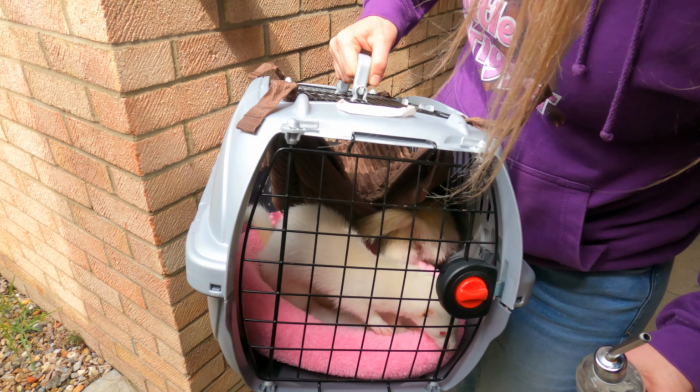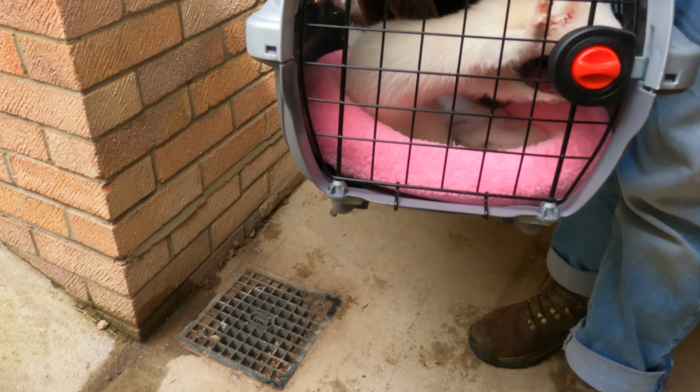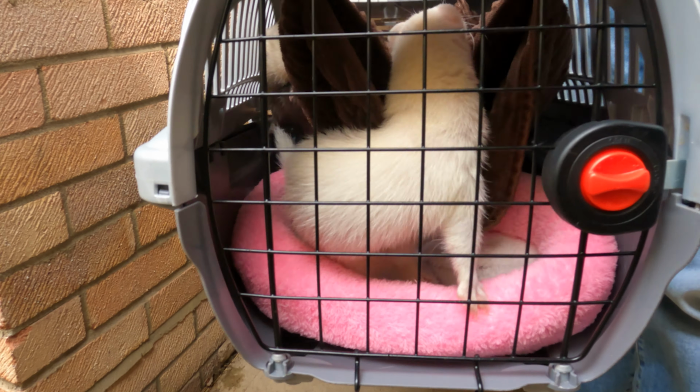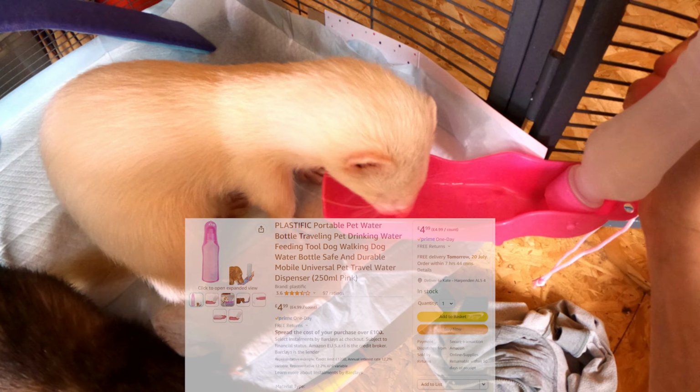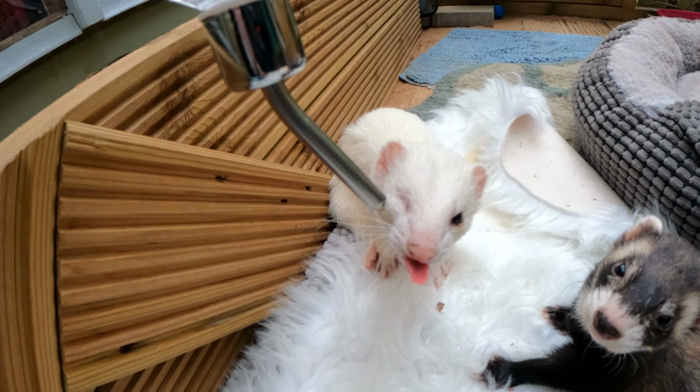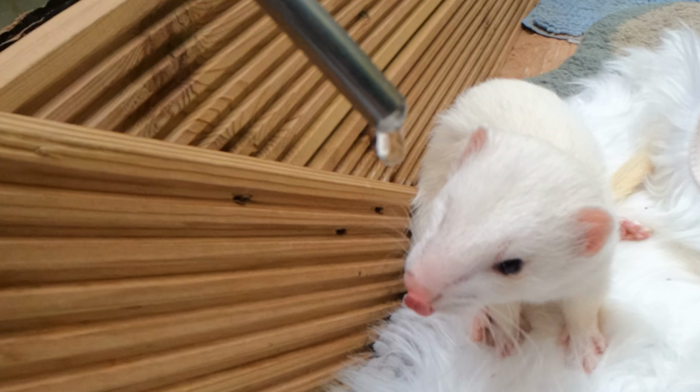First off, I need to correct myself. A water bottle is better than no water at all, so it's fine to use one when travelling. You can also buy handy bottles with a built-in tray like this one for under a £5. As a long-term choice, however, water bottles are bad for two important reasons.